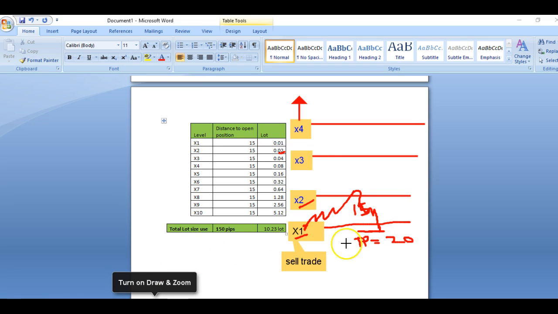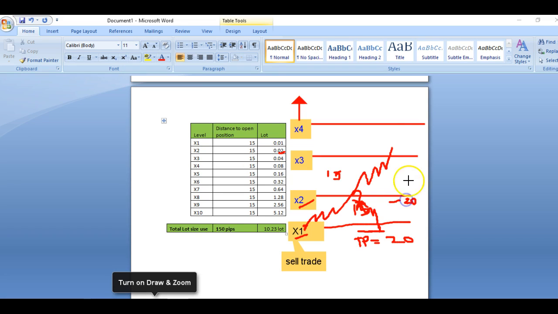Okay, so let's say it doesn't reverse, the market will not go back. Let's say I put X here, it doesn't reverse, so it continues going up and losing another 15 pips here, right? So the moment it reaches another 15 pips, this TP will change to here. So it's still a 20 pips TP.